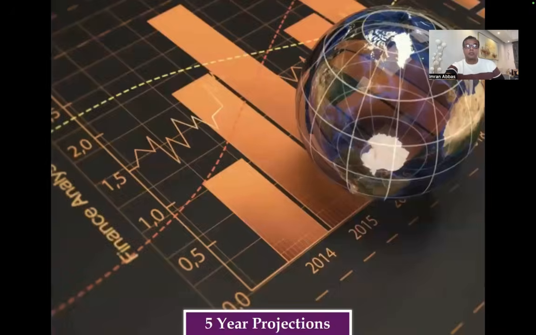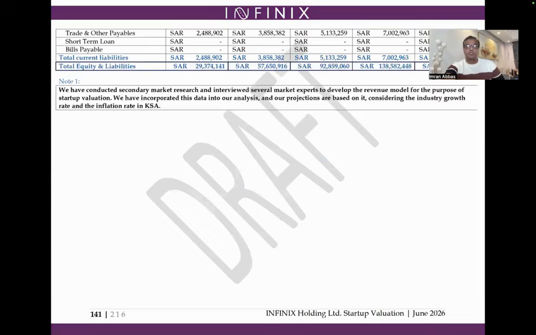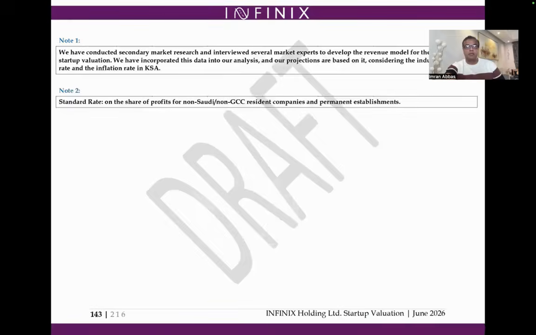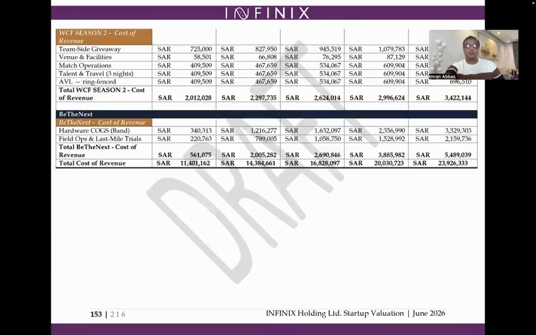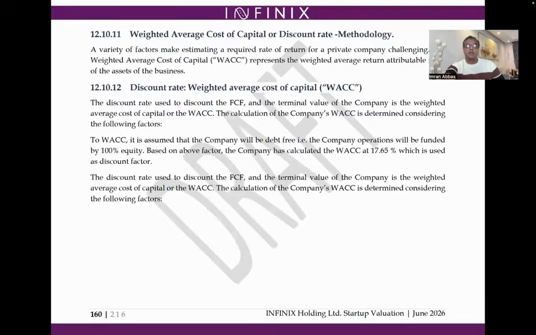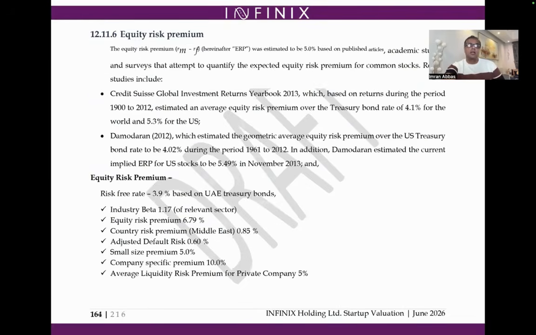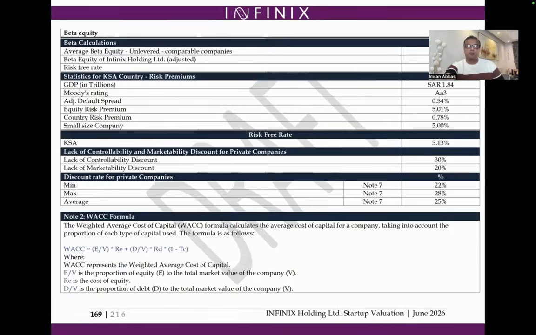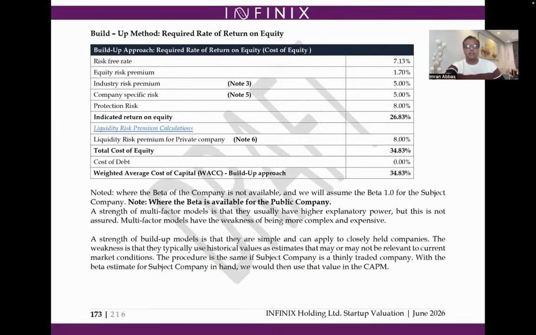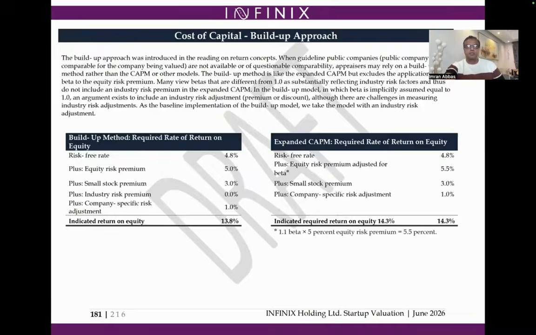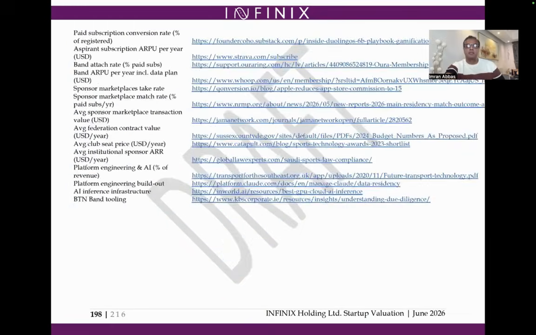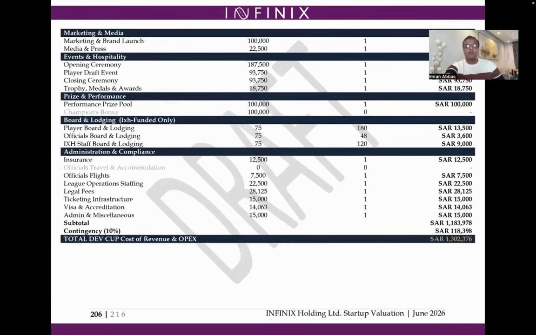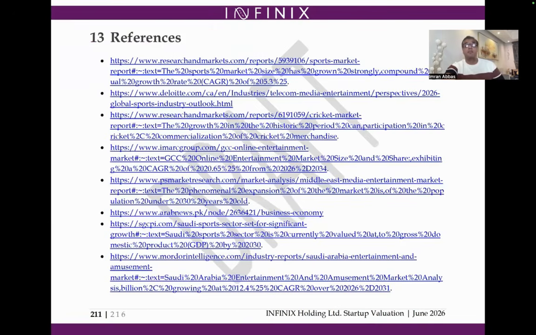Okay. So you can see over here the 5-year projection. Definitely it would be applicable for the DCF method. Appendix. Okay. So we need to mention all these things. Okay. So how we have used the cost of equity, what would be the beta and all these things, based on the industry and company growth rate factor. So all these factors we need to see. Along with that, we need to mention the source link from where we have pulled out the data. This is the source link.